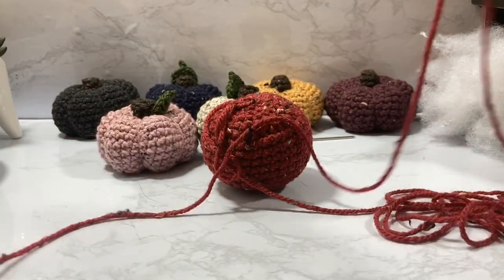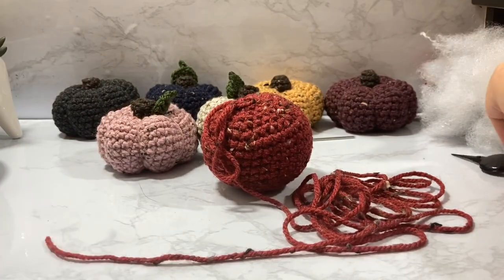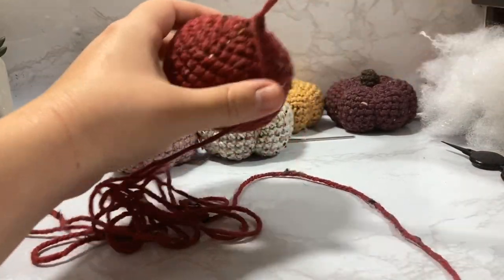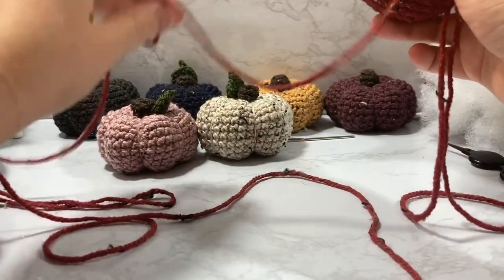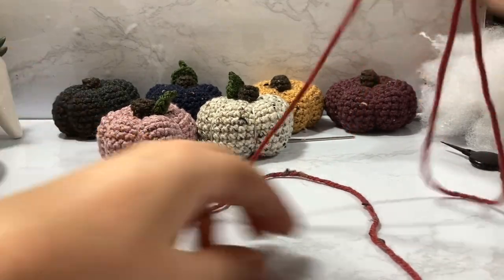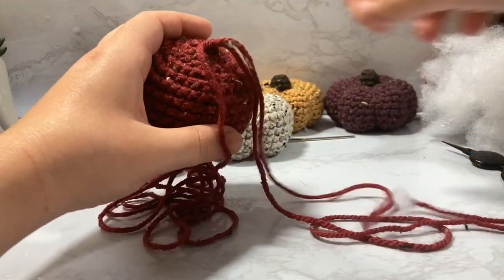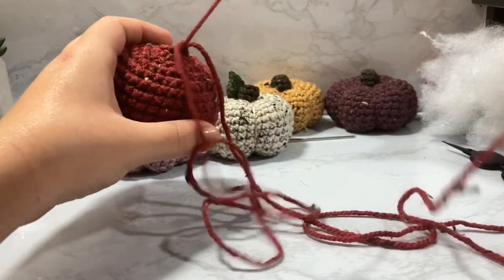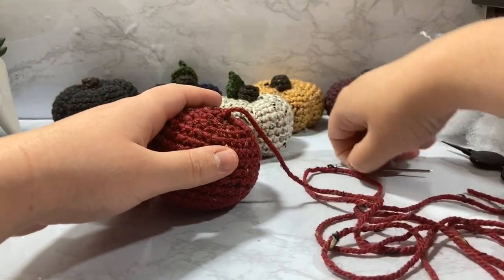So I'm going to leave an obscenely long tail. See this little pile here? Yeah, I'm talking about a really long tail. So what I'm going to do now is take my loop and pull that tail. I'm going to try really hard not to get this tangled, get that yarn out of the way. And so we're going to pull that all the way through, like so.